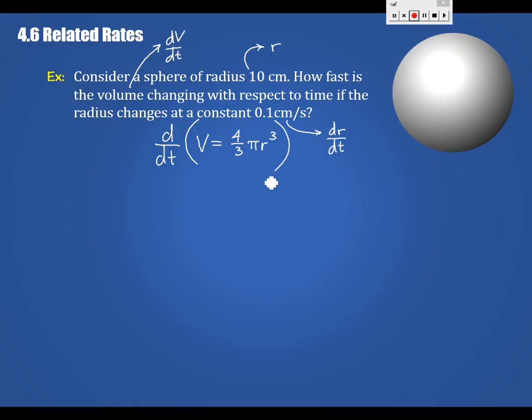Now, I'll do the hard part for you. The derivative of v with respect to t is called dv dt. There you go. Now, what about the right side? Keeping in mind that r is something that depends, in fact, it most certainly depends on time. It's a function. We can even think of this as r of t. So what is the derivative of 4/3 pi r cubed? We've already maybe thought about it today, haven't we? We can just pull out the 4/3 pi right away, right? That's true, yes.